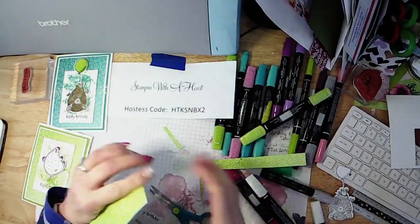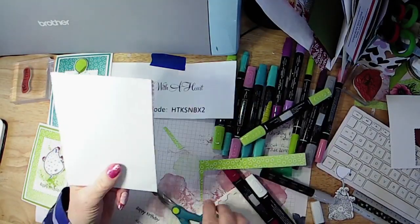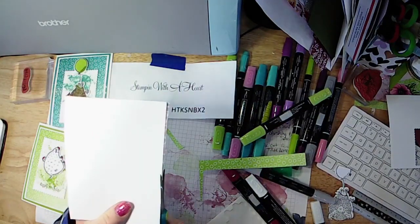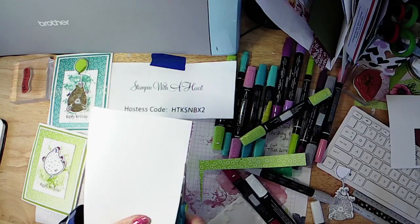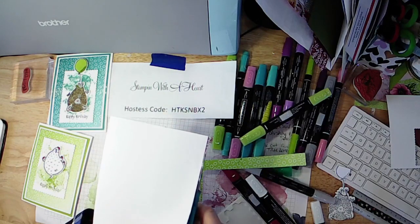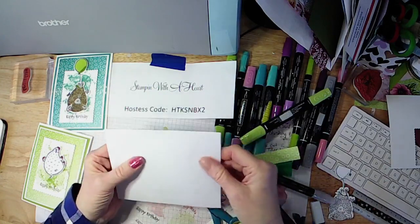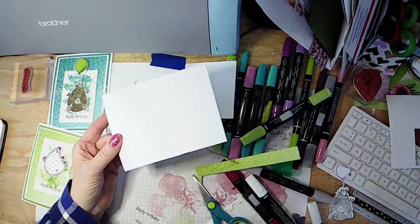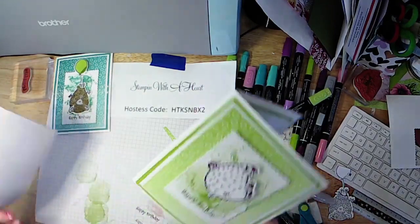I buy my envelopes from Hobby Lobby only when they're on sale. I don't buy them any other time. And when they're 40% off, they're the Paper Studios envelopes. And I get a whole box of 100 for like $6. It is so much cheaper than what Stampin' Up! sells them for. I hate to say that because I love Stampin' Up! for so many other reasons, but it is what it is.